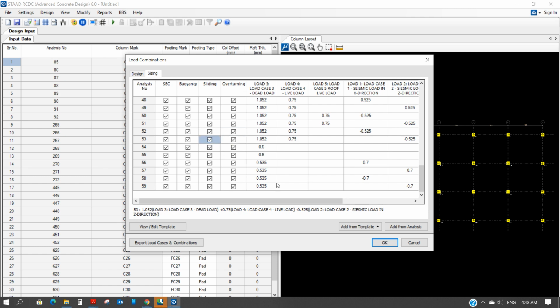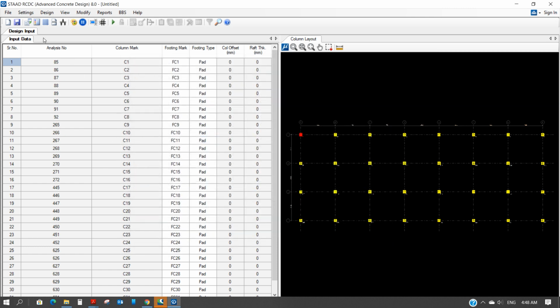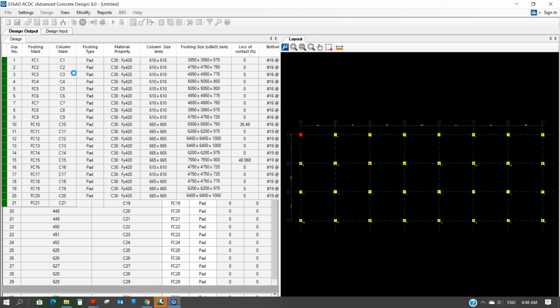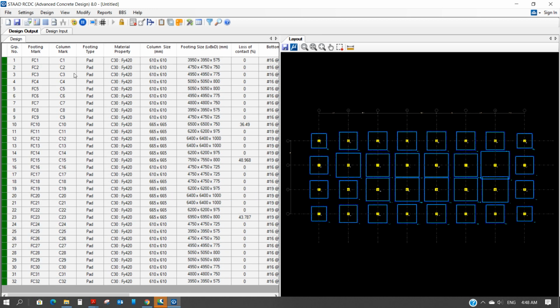Okay. Fine. Detailing, etc. Let it be default. Let's design. Oh, only one overlapping is there. We can ignore that one, no problem, for the time being.